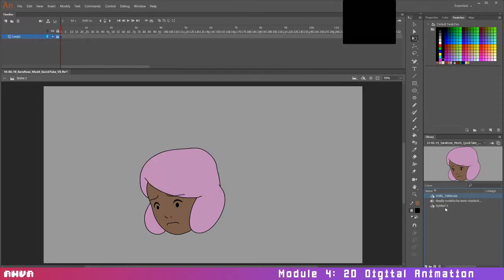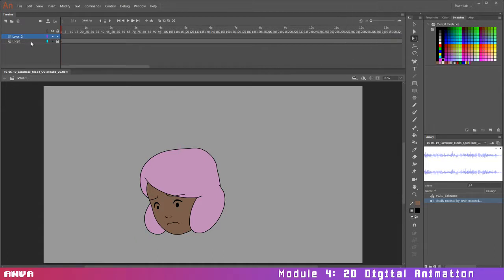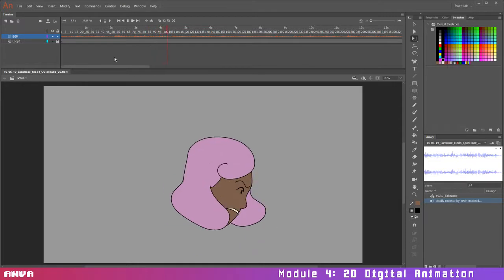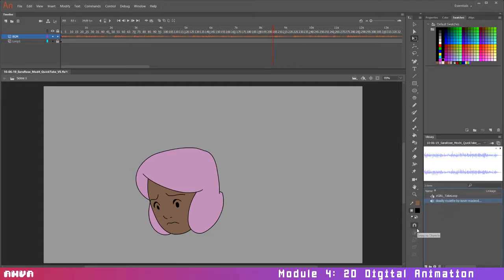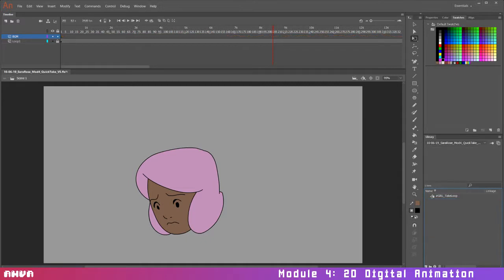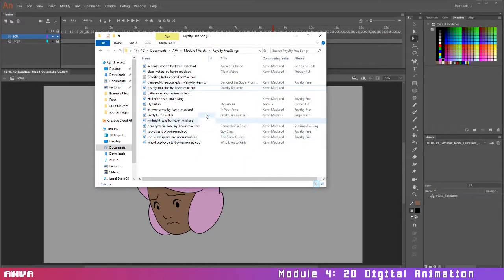So I'm going to drag this in here, double check it has a waveform. It does. I'm going to dismiss that box. I'm going to make a new layer and name it BGM for background. I'm going to drag this layer out. I'm going to take a listen. So that could work. It's a little mysterious, but it's more like a cop sort of song or like a spy sort of song. So I'm going to try a different one.